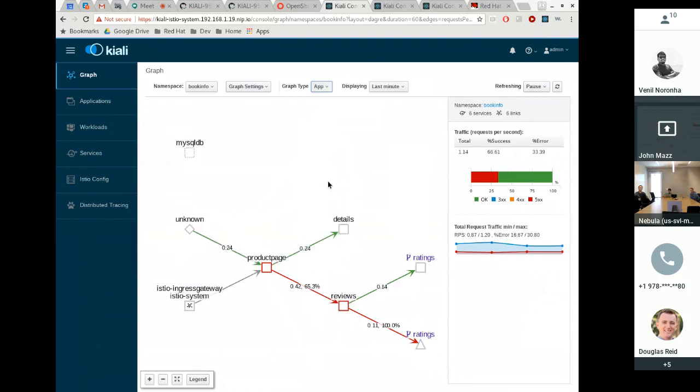We have another view, a workload view, where you'll see actual workloads, and they're circles. So in this view, product page and reviews are also services, right? Well, let me keep going, and this will make more sense. These are apps. But notice the services out here are all alone, and you don't see any services anywhere else, which is kind of weird, which I think is where you're coming from.